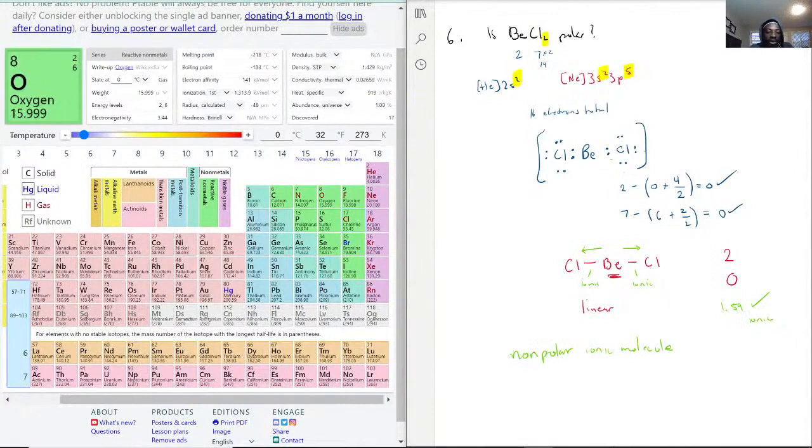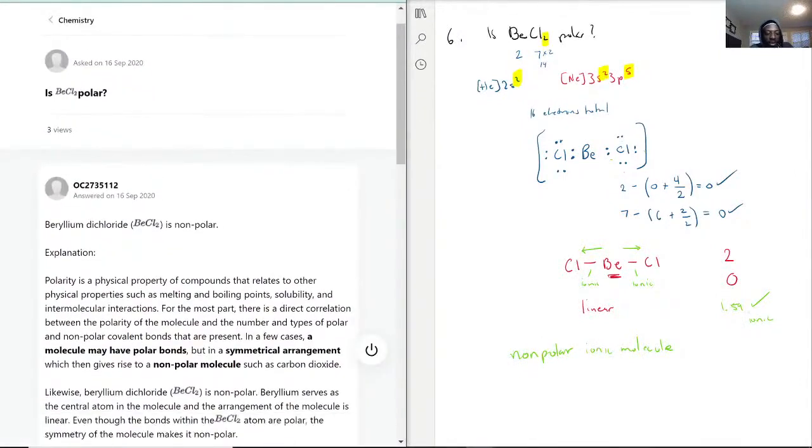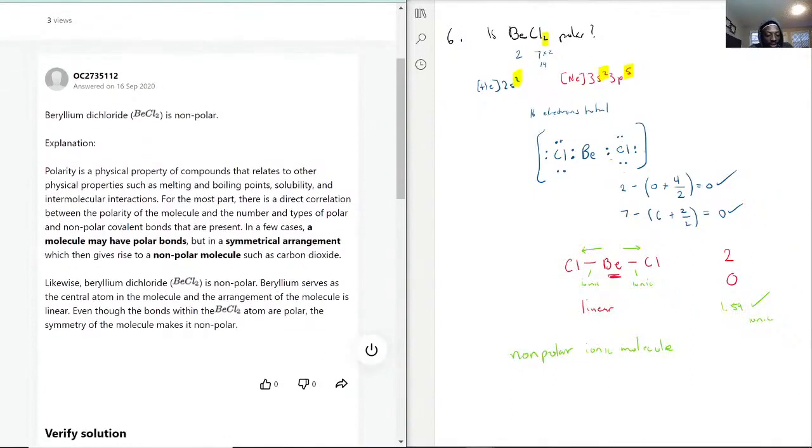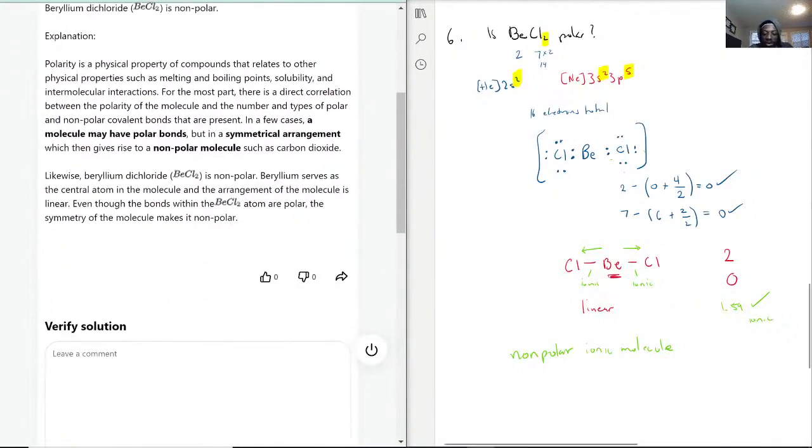Okay, so let's see how we did. Yep, it is non-polar, and the way they explain it, exactly, is that they're symmetrical, as we showed through the linear electron geometry, and so they're non-polar. And you see how I broke it down by first drawing the Lewis dot diagram, because using this method you can clearly see if beryllium had any lone pairs, which it doesn't, and you can also see how the electrons are situated between the two elements on the outside, showing how they balance each other out in total.